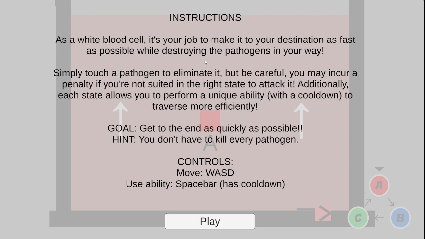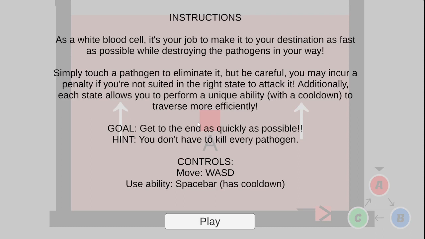The main aspect of the game is that there's a rock, paper, scissors like mechanic where the player can change to 3 different states, as you can see, A, B, C, and each enemy has a different state as well, A, B, and C. And so if you're in state A, you can get a speed boost from hitting enemies of the B type. If you're in B state, you can get a speed boost from hitting enemies of the C type. And if you're in state C, you can get a speed boost from hitting enemies of the A type.